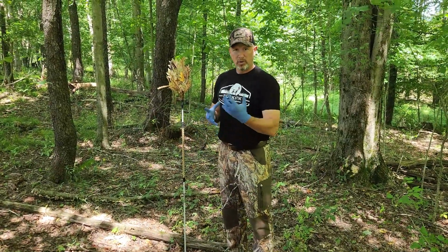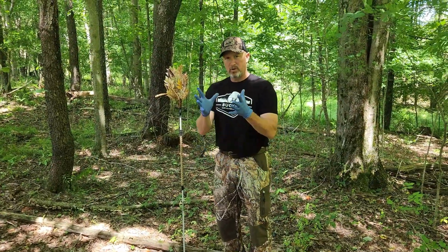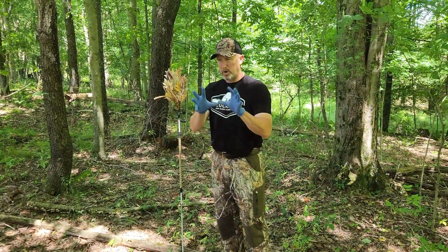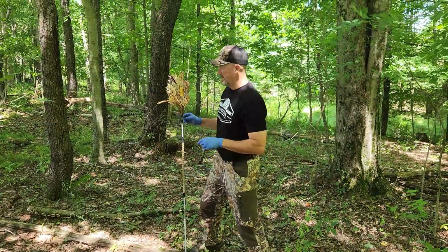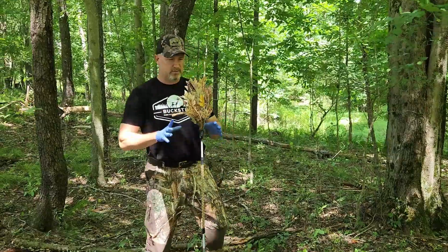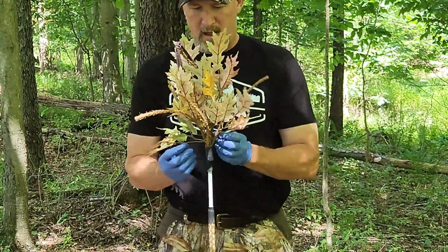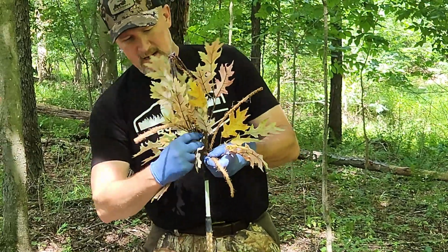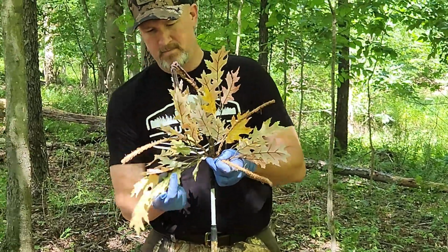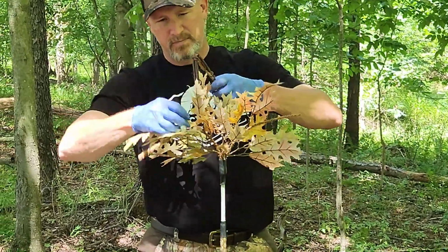All right, so we're going to do a close-up of how we're going to get this ready. Notice I'm wearing rubber gloves. I always tell people wear rubber gloves. You don't want to put any extra scent on here that is not needed. The deer will pick that up. So all of your leaves will come like this. You want to bend them around to create a canopy, to make this look like a tree, make it look like a bush.